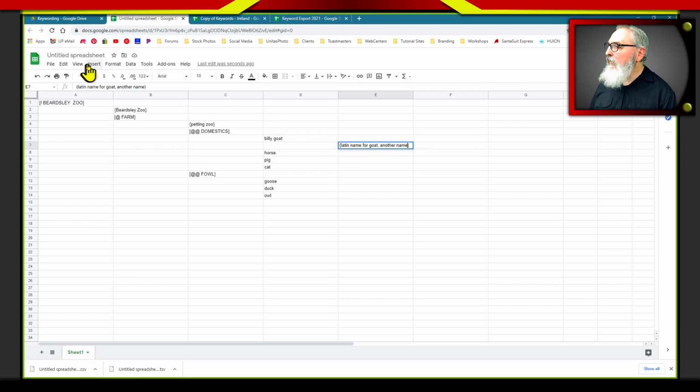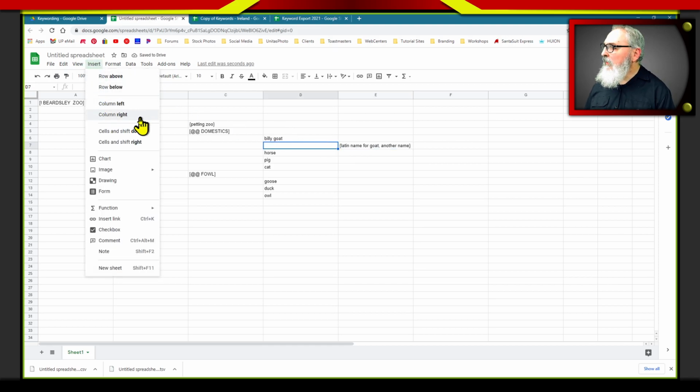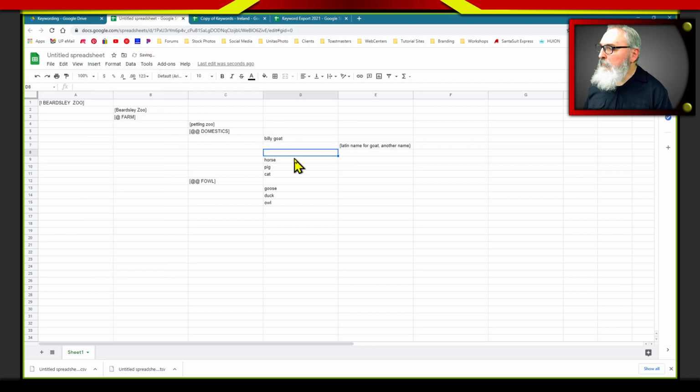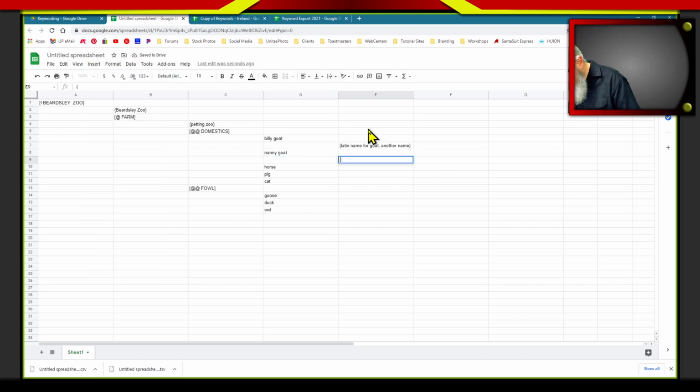We're going to insert row below, and we'll call this one Nanny Goat. And we're going to insert row below. All right. And we're going to give her Latin name.